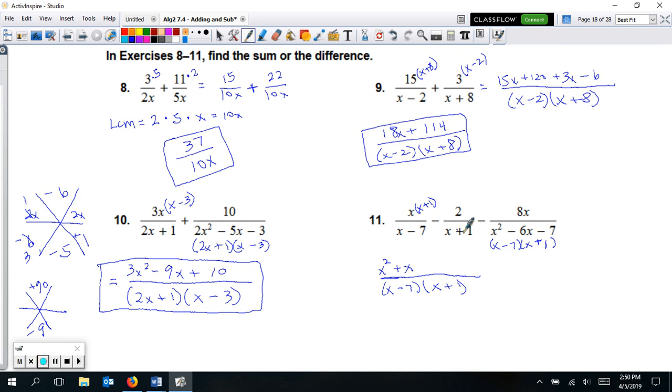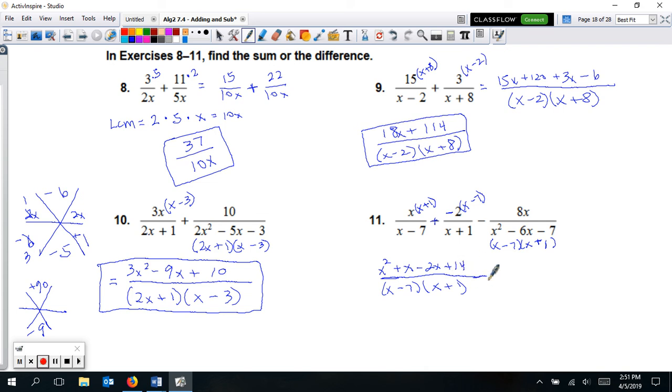And then for this one here, 2, this one's going to have to multiply by an x minus 7 binomial, so times an x minus 7. Now here's the thing though, this has a minus sign in front of the fraction. We need to really see this as a minus 2 as we distribute this in. So it may be helpful for you to always change the minus ones to plus and then make the number up there, or term up there, negative. So now we can see negative 2 times x is going to be negative 2x. Negative 2 times negative 7 is positive 14.